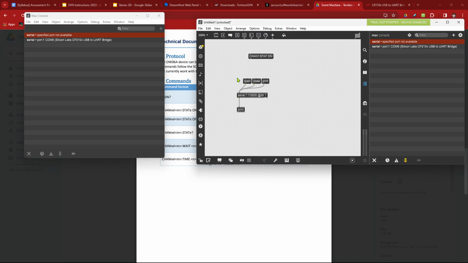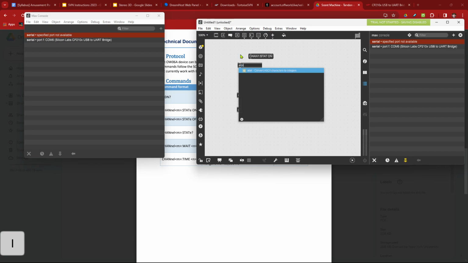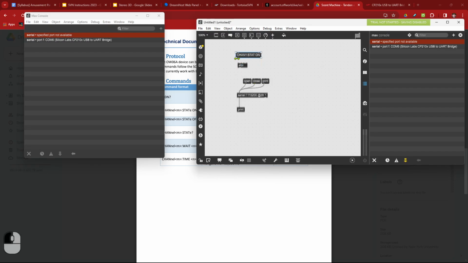Channel 1 stat on. We need to convert this ASCII to integers, which is atoi, ASCII to integer, and then we need to give it a line return, right? You guys know what that is? In integers, that's 10, right? 10 and 13: carriage return is 13, line return is 10.